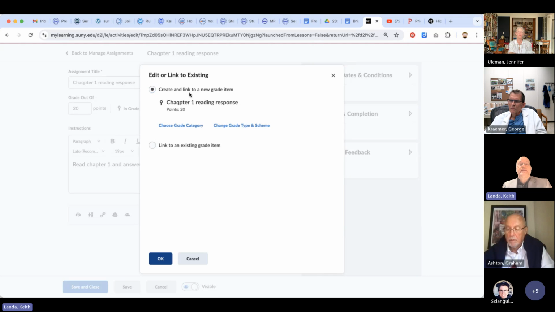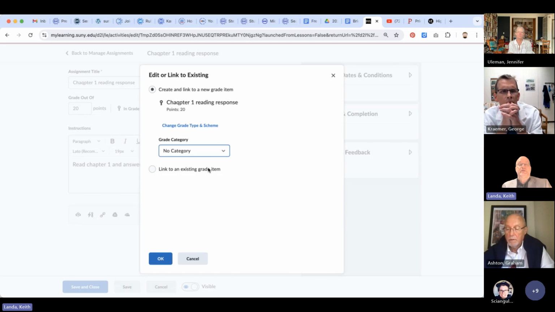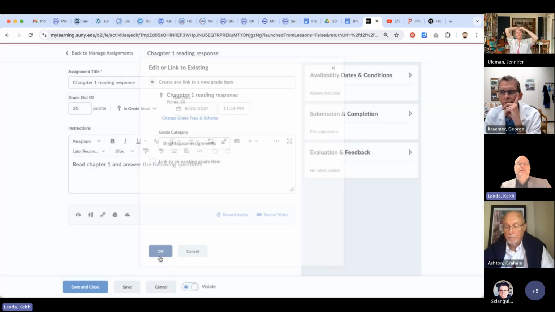I'm going to create and link it to a new item in the gradebook, and I'm going to choose the grade category, and I'm going to put it into Brightspace assignments. I would oftentimes forget this step, and so these things would just show up in the main section of the gradebook. Then click OK.